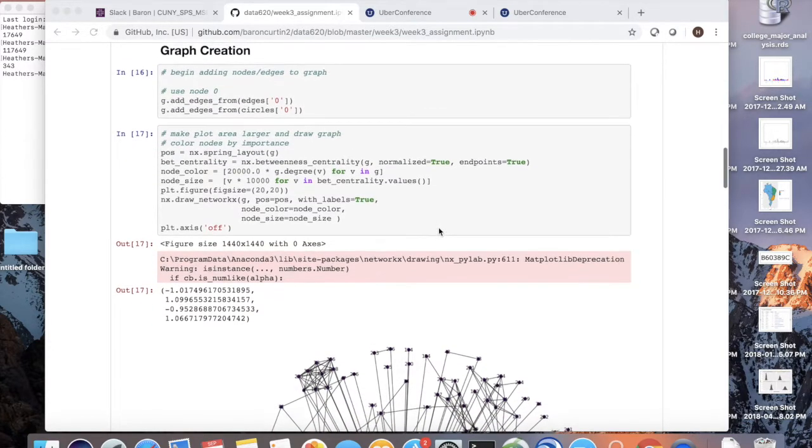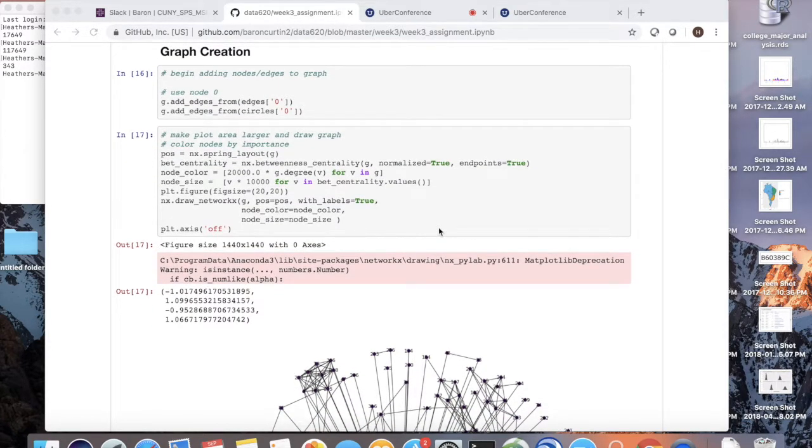All right, cool. Taking the empty graph, we can use the function add_edges_from. In the previous function where we ran through the files, we created 2 lists for edges and circles, and specifically we're focusing on node 0. Afterwards, we use some coloring and some sizing.